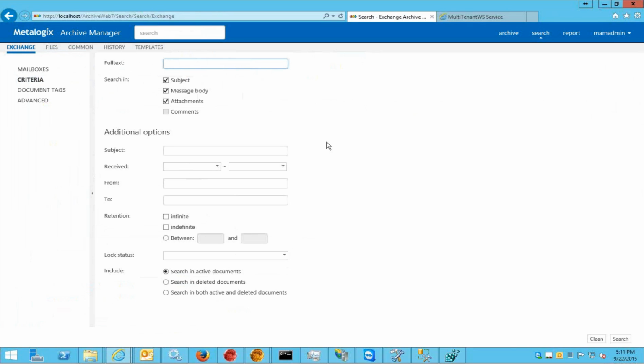Most common search is the full text keyword search, which is subject, body, and the attachment scope type of search. So I can uncheck one of these if I don't want, and I can combine the full text search with any additional type of search, which refers more like to a database type of search. So this type of search under additional, it doesn't need anything to be indexed. Only the full text type of search.